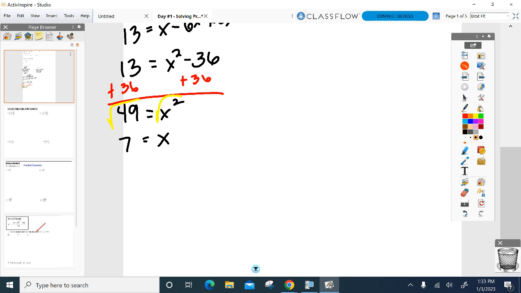When you take the square root of a number, you get the positive and negative. And is it all right if I write plus or minus? You can write negative 7 and 7 out, that's fine, but I like rolling with that. All right, we all right? x equals plus or minus 7. Ho ho! What if I can't take the square root?